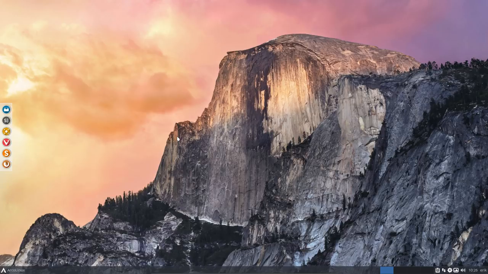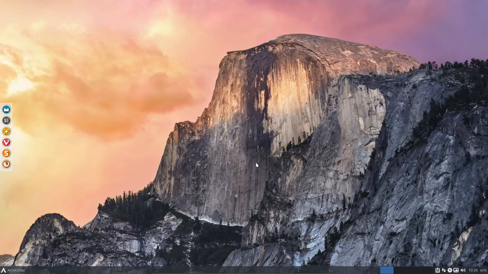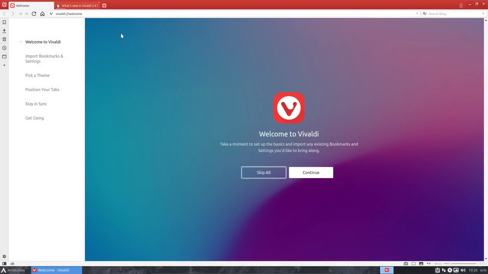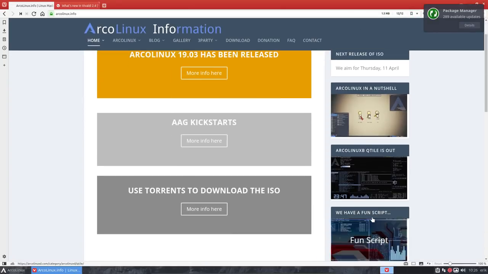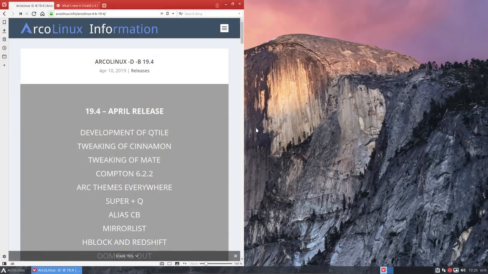It means we had done a lot of theming, chosen other icons and other wallpaper and so many other things. But what should we do now? So keep it rolling, right? Let's first go inside here to our release article, maybe best. ArcoLinux.info, and we are going to make the link later on. This is our article, the one we're going to go over.